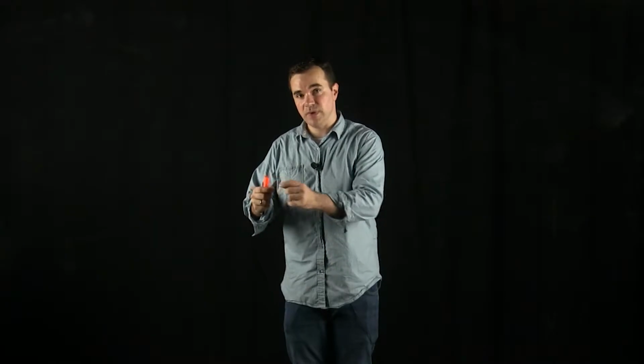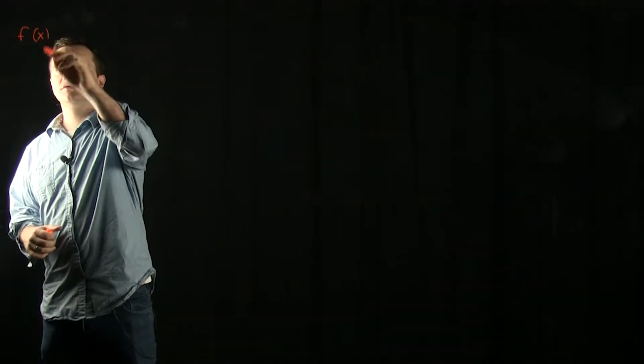Let's talk about limits at infinity. There's basically two different types: when your domain is going off to infinity, getting arbitrarily large, or when your range is going off to infinity, getting arbitrarily large. So let's start with the range first, and let's work with an example.